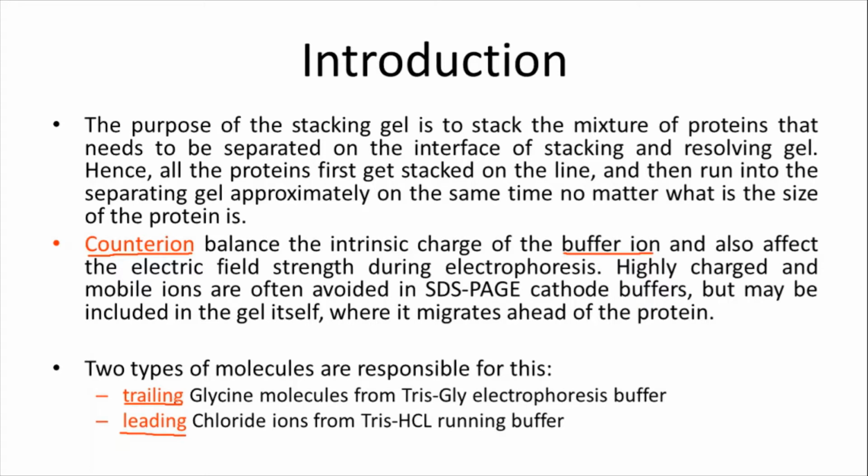The leading ion means the ion, any type of ion or a particular ion, that moves faster than the fast moving protein, then the slow moving protein, and then the tailing ion. So these ions migrate very fast. It's called leading ion. Tailing ion means the ions migrate but very slowly, slower than the leading ion, fast moving protein, medium moving protein, or slow moving protein. These ions are the last to migrate, very slowly. This is called tailing ions. These are the terminology we are going to discuss.